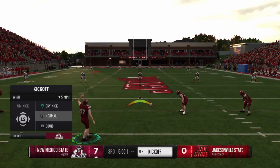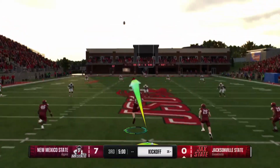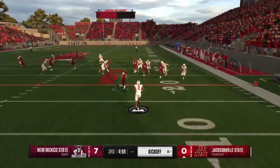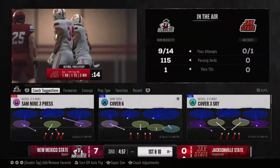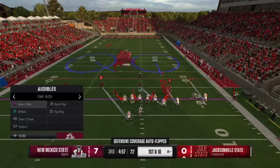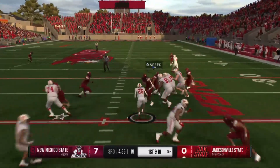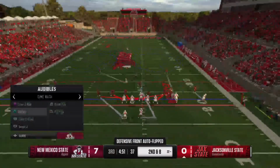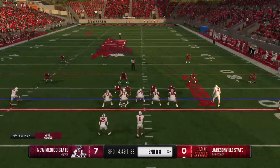New Mexico State will kick it away to open this 3rd quarter. Here he comes from inside his own 5. He was hoping for something a little more dynamic, but they get him on the ground at the 20. Guys, we'll see what Jacksonville State can get going on O. Tight game as we start the third quarter, and we'll see what type of adjustments they made at halftime. And getting the ball first here, I think, is such a big deal. Like, I get the first chance to make a statement, to make the adjustments, to create some momentum for my squad right here in the third quarter.